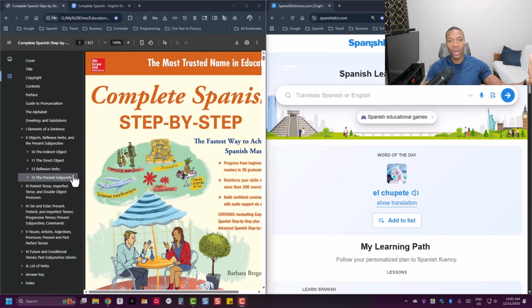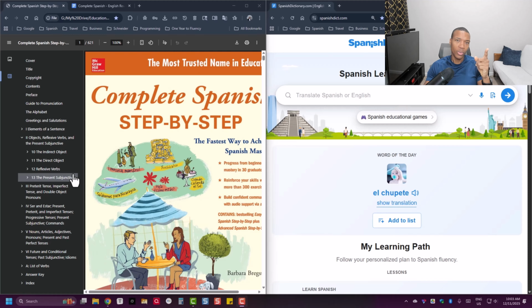All right, so let's go ahead and get started with Chapter 10. Chapter 10 gets us into Part 2 of Complete Spanish Step by Step. And Part 2 goes over the direct object, the indirect object, the reflexive verbs, and the present subjunctive. And this is actually the part that sets Spanish apart from the English language. If you know these well, then you can start having conversations a little bit more confidently. It's because, as you will see, the indirect objects and the direct objects are attached to words differently. And so you'll see that as I go through.